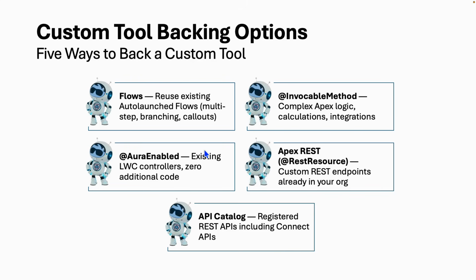Number four, if you have already written an Apex REST class with @RestResource annotation, that can also be mapped as a custom tool. And finally, all the Salesforce REST APIs provided by Salesforce under the API catalog can also be used as a custom tool. Not only that, Salesforce is also planning to bring named query as one of the custom tools.